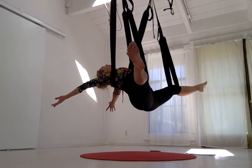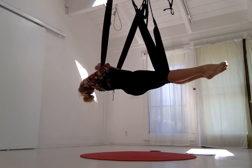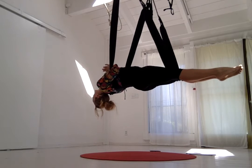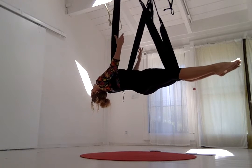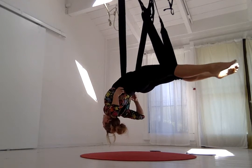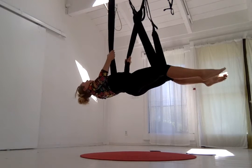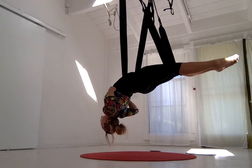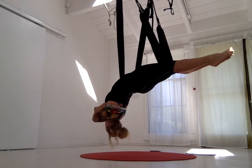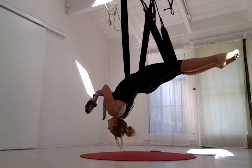Star. Beautiful, guys. From star, go ahead and squeeze the legs together, squeeze the hands into prayer, push the hips up, knee back. And then for ladle, hold on to the swing. Go ahead and lean back so much the swing will slide into the waist. Now notice you really have to drop your upper body weight. If you don't drop your weight, the swing won't slide. Beautiful. Now if you want to let go of the swing, go ahead and bring your hands down to the ground.